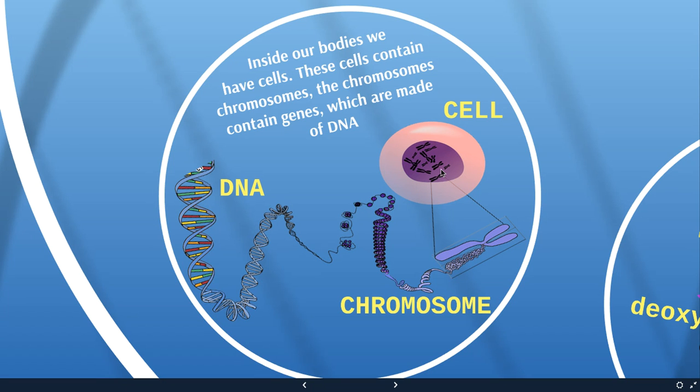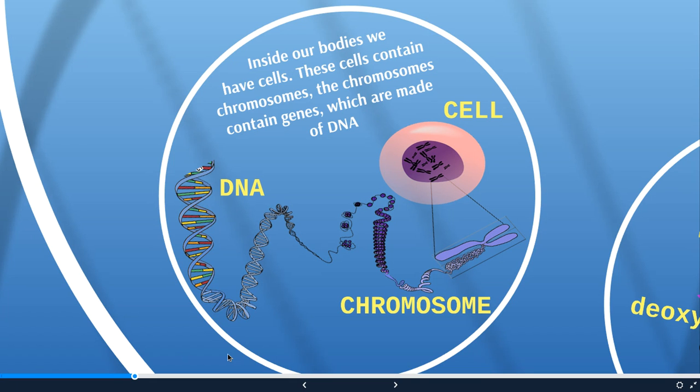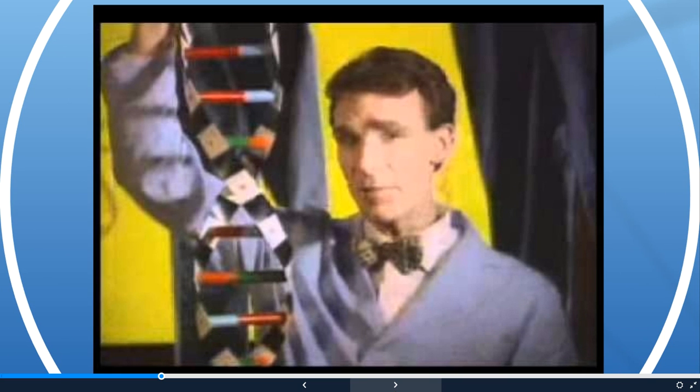Okay, so here are chromosomes located inside of a cell. And zooming into one chromosome, you can see that there is all of this stuff twisted up. Okay, if you pull that twisted up material, that's actually your DNA, okay? And a segment of DNA makes up a gene. It's pretty complicated, as are most topics we learn in science. And that's why we're going to spend today just exploring DNA and learning a little bit about it. I'm going to let Bill Nye explain DNA in 1 minute. Right now. Enjoy.